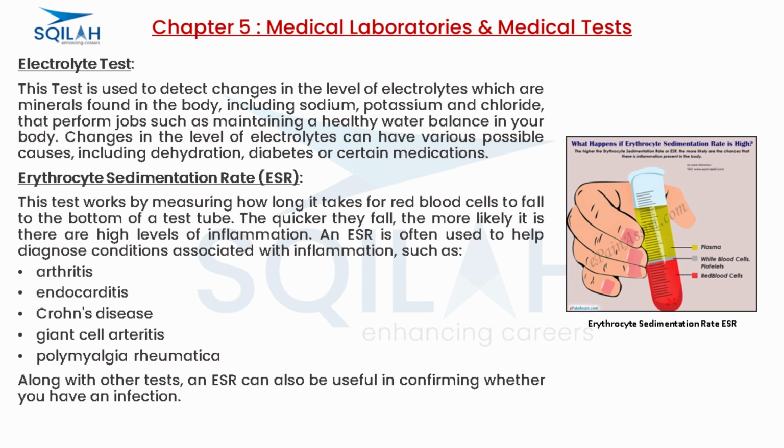Erythrocyte sedimentation rate, ESR. This test works by measuring how long it takes for red blood cells to fall to the bottom of a test tube. The quicker they fall, the more likely it is there are high levels of inflammation. An ESR is often used to help diagnose conditions associated with inflammation, such as arthritis, endocarditis, Crohn's disease, giant cell arteritis, polymyalgia rheumatica. Along with other tests, an ESR can also be useful in confirming whether you have an infection.